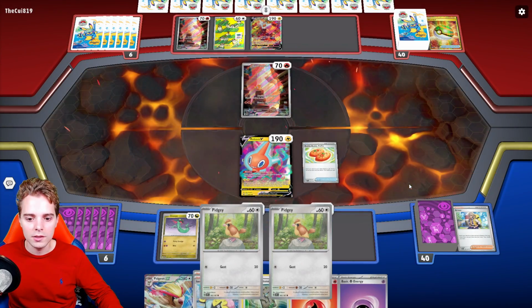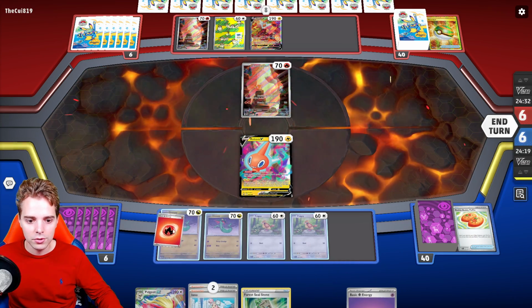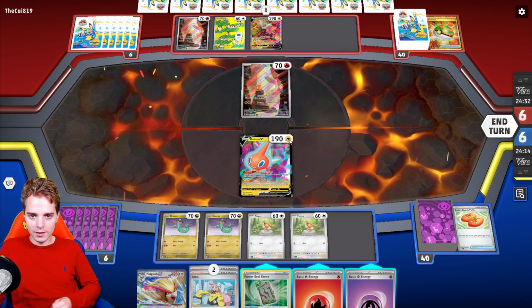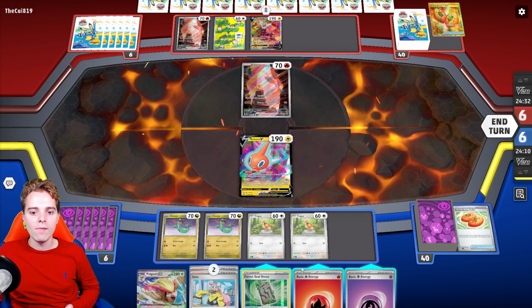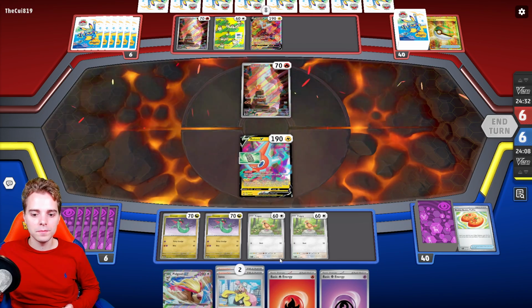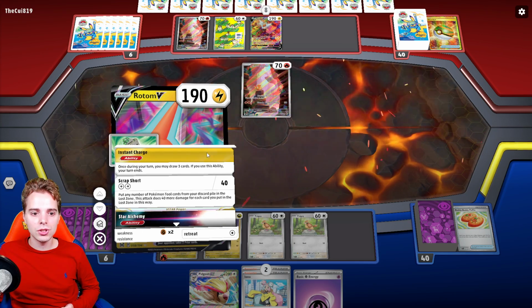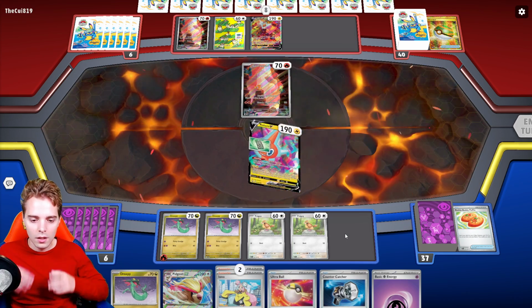We have Crispin as well. We have the Pidgeot in hand, that's why we're doing this. An attachment of the turn. I don't know if they will have Iono, but they most likely will play Arven, right? Let's go with this. Insta charge. I could already get a candy out, but I'm not gonna do it.